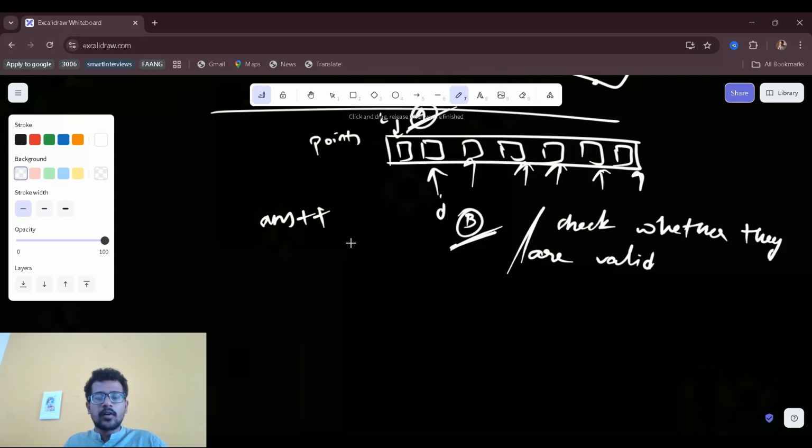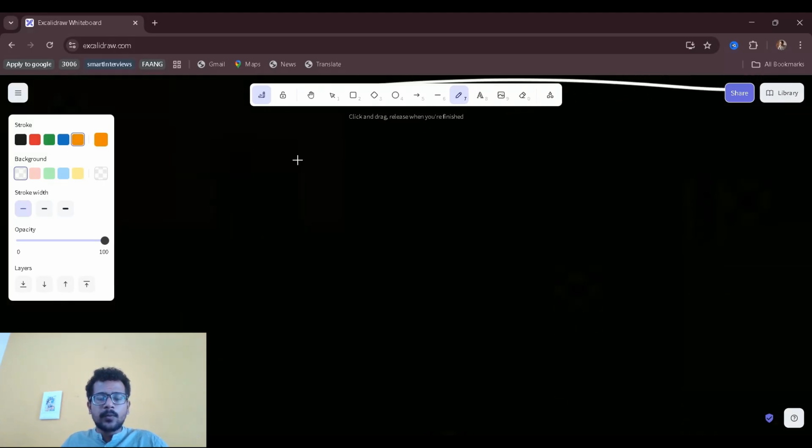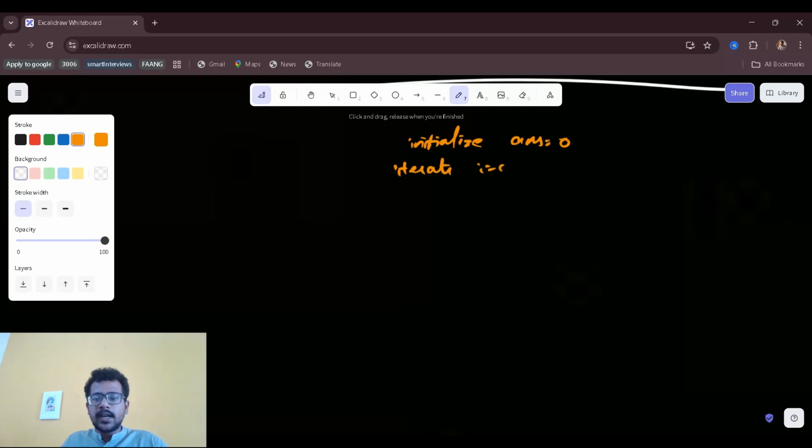So let us write the algorithm for this. It is just a brute force solution. No need to worry about it, right? So initialize answer equal to 0, iterate I from 0 till n, where n is the size of points.